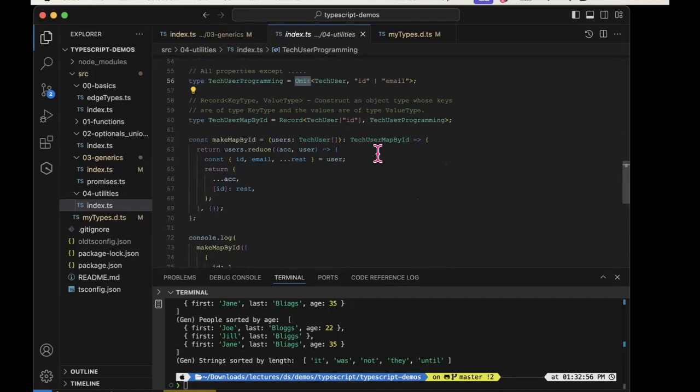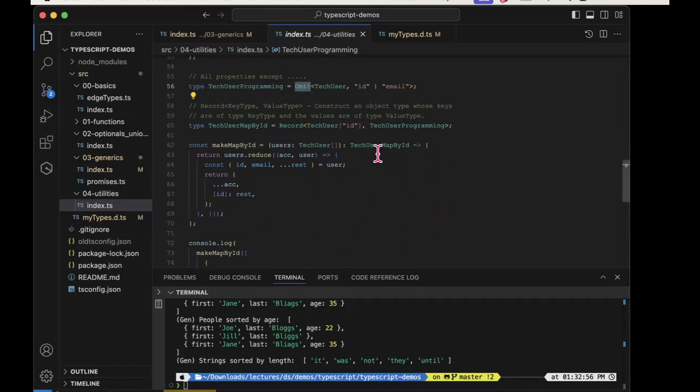Moving on, the last one I look at is record, which can be a tricky one to explain, but let me just show you.